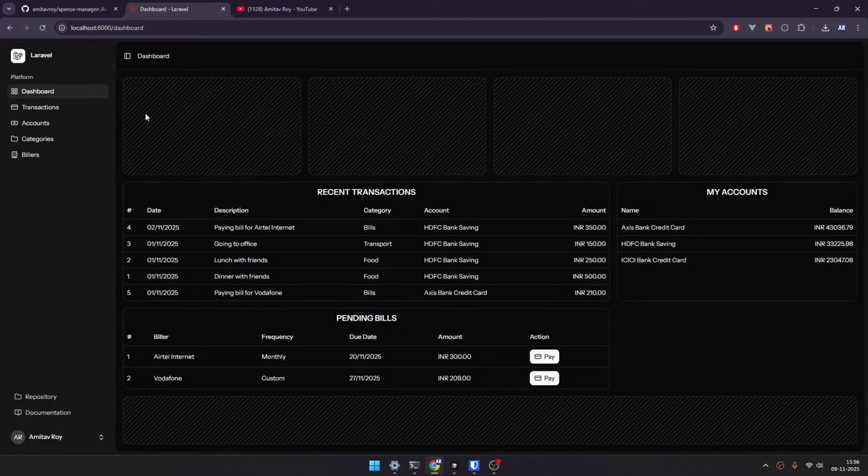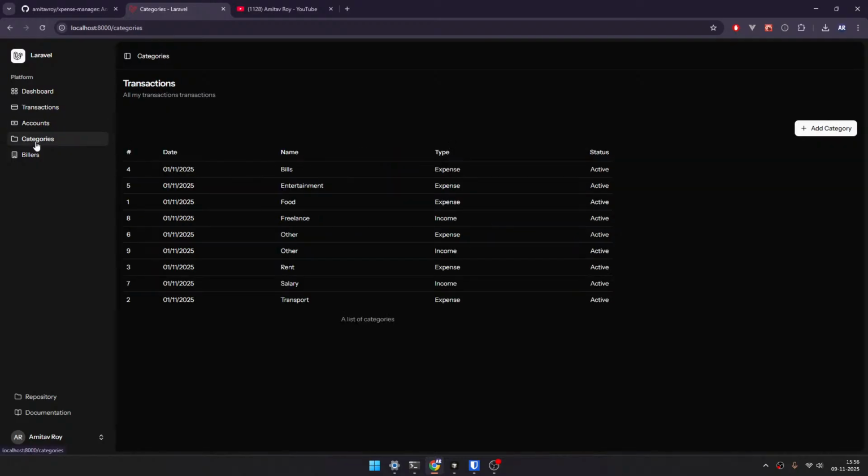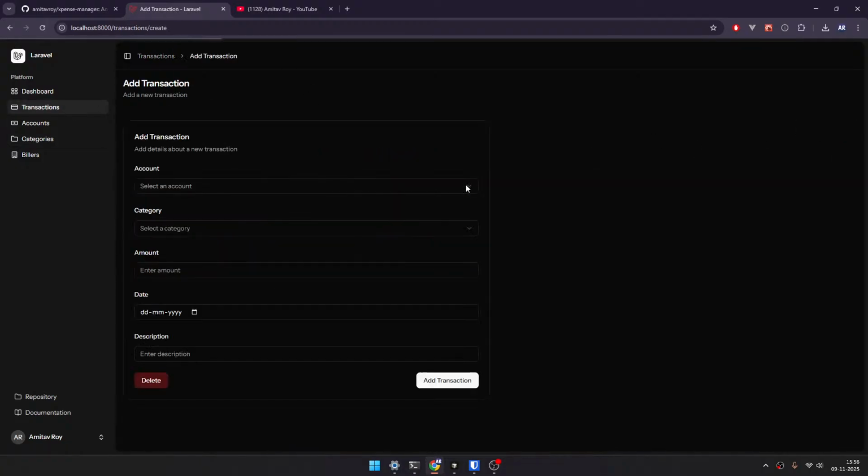In terms of the application's functionalities, this is an expense manager which allows me to track my income and expenses. I have a concept of accounts, so I can add all my bank accounts where I have money, and then I can add categories. I can tell whether they are incomes or expenses, and once I have set that up, I can add expenses.